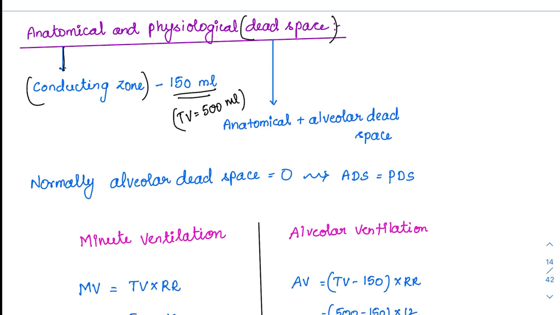So this dead space is called anatomical dead space. And there is something called physiological dead space. Physiological dead space means anatomical dead space plus alveolar dead space. In normal subjects, all the alveoli are functioning, so the alveolar dead space is usually zero. So in a normal subject, we can say that anatomical dead space is equal to physiological dead space. But if there is an airway mismatch or gas exchange mismatch, the physiological dead space is going to be more than the anatomical dead space whenever there is disease.